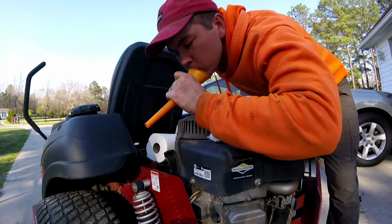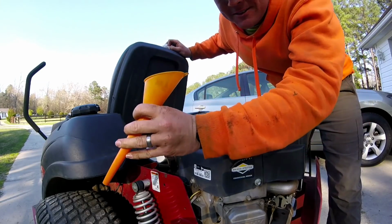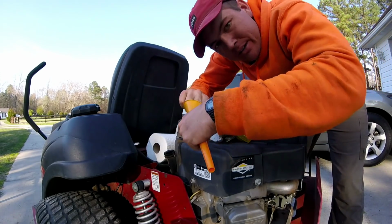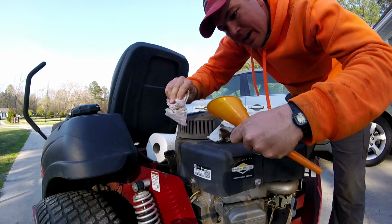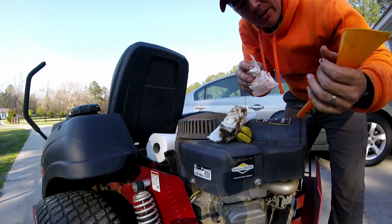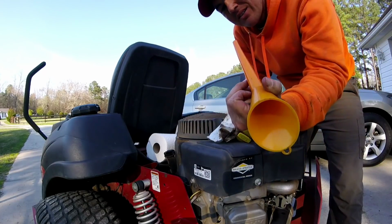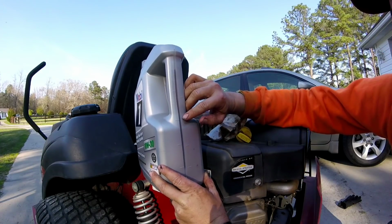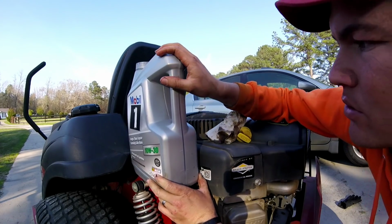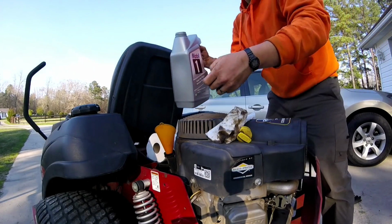Gotta blow it out like this, and try to make sure there's no crap down inside the funnel, because that happens a lot. Just because when you changed oil with it last time, and then it sits in your shop and gets stuff on it. So let's start checking right in there and then right there. You don't want to put too much, because you can always add more.